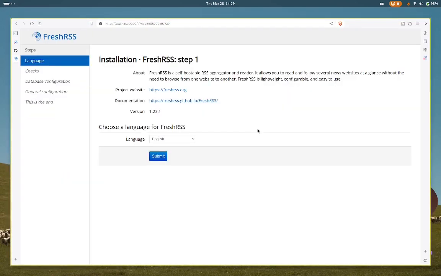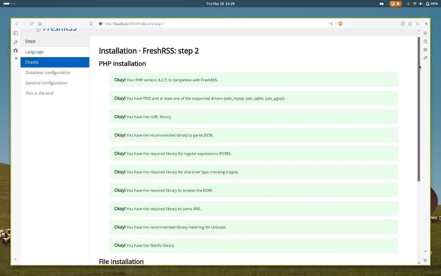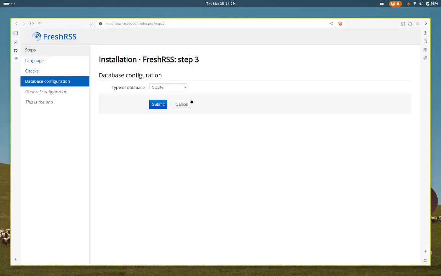Now we can do the installation. Language: English. Here it's going to do a bunch of checks to make sure that I have everything installed correctly. Here's the type of database. This is the database that's going to contain your data, your system data, your user data. If you're doing what I'm doing, which is just having the server running in a container like this for one user, with maybe a max of 100 feeds, you can just do SQLite and not have to deal with this. If you're running this for a bunch of people with a bunch of different users, you're going to want to use one of these bigger databases, and you can probably find information about those on the FreshRSS GitHub repository.